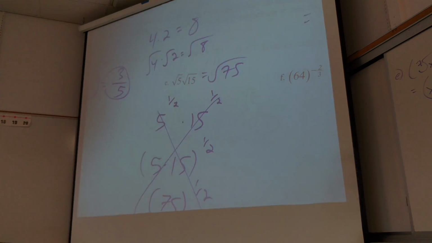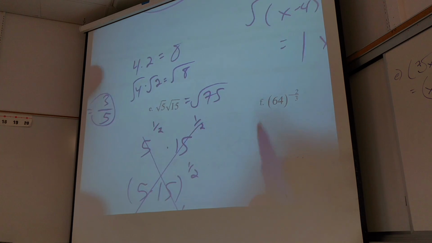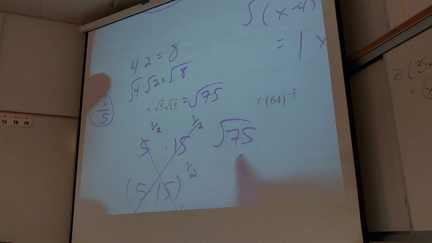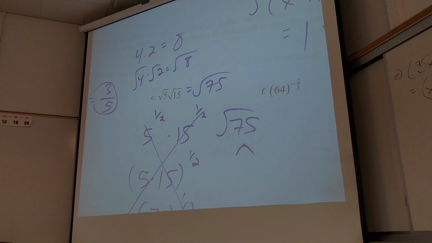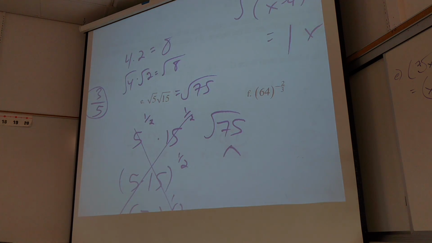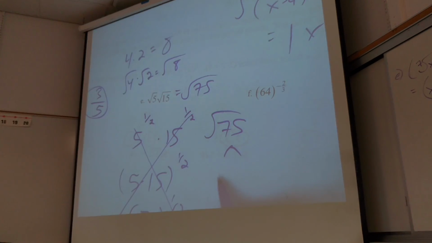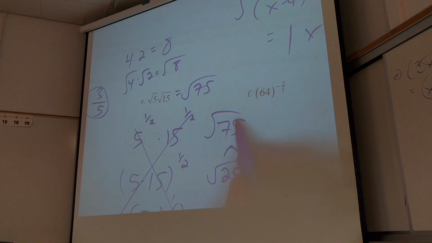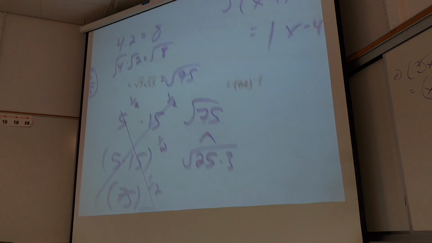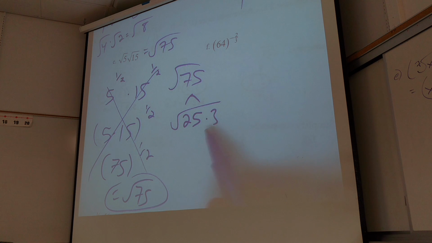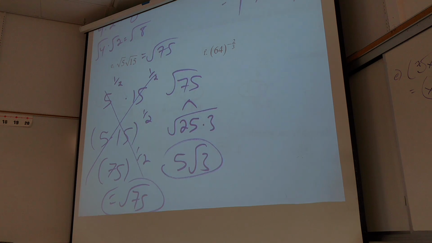So how do I do the problem we have? Square root of 75. What part of 75 can I do the square root of? 15 and 5. But see, 15 and 5 I can't do. Oh, I see what you mean. Sure. But a little more direct route. I will show you a different way to do this. 75, 3 quarters makes 75. Square root of 25 is 5. Square root of 3 is? I don't know. Okay.